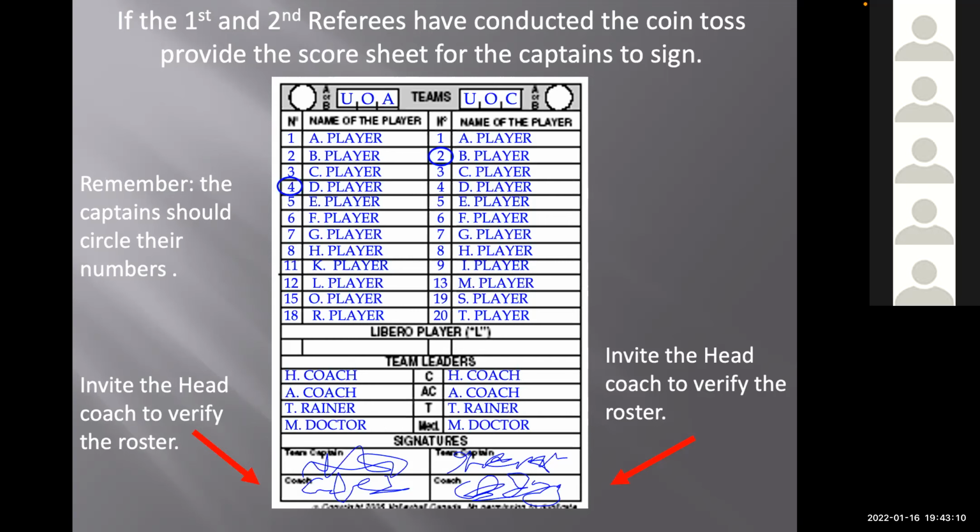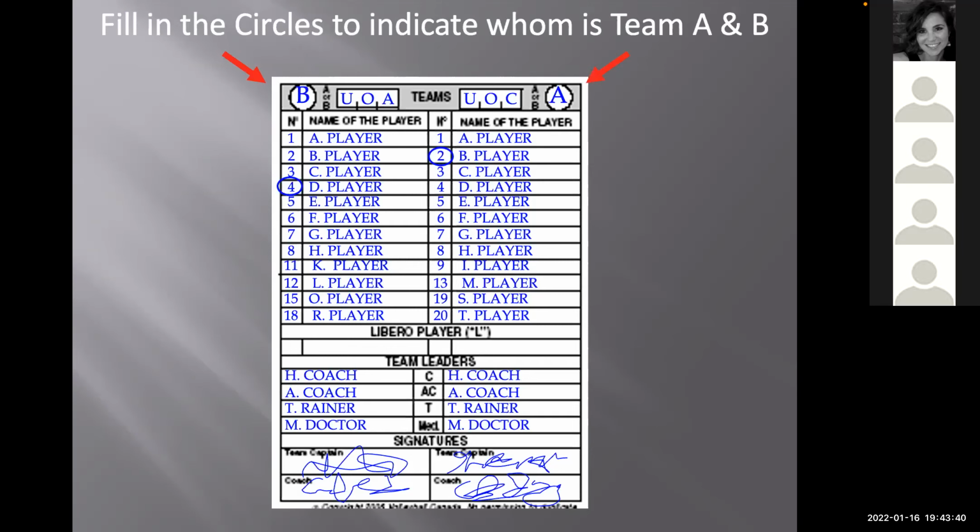If your team is 12 or less, then there's no need to scratch them if you're not playing fair play rules, so they can stay. Scratching off a sticker is perfectly acceptable as well. You don't need to write them out. You should in very few cases have to write them out. By the time we get to the premiers, everybody should have stickers. It's fairly common. Does that answer that question? Yes, thank you. Okay. All right, so then the A's and B's get filled in as per before.